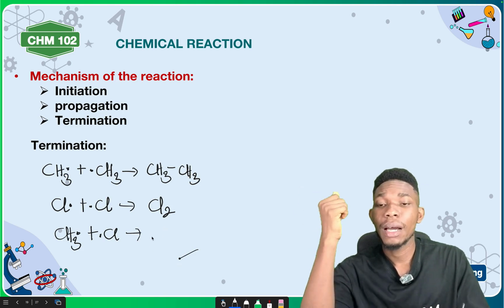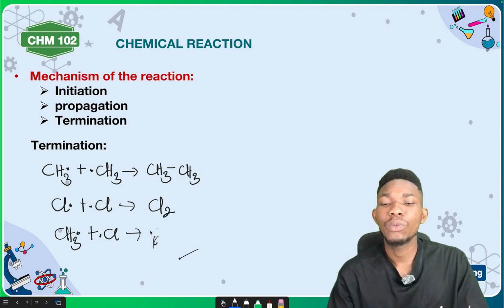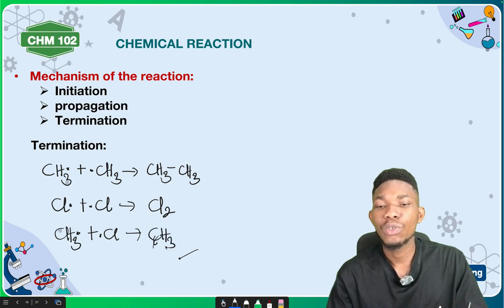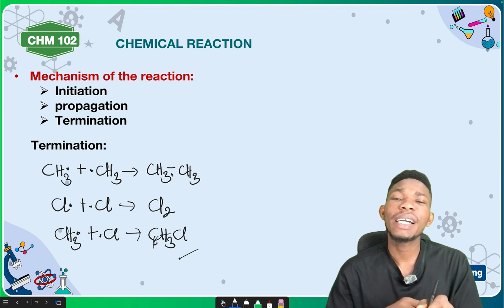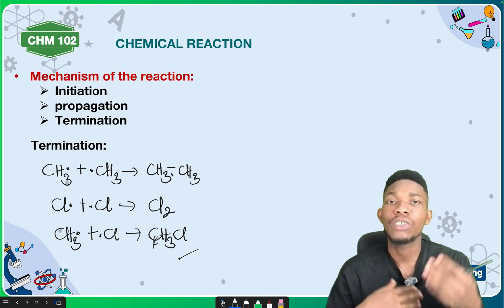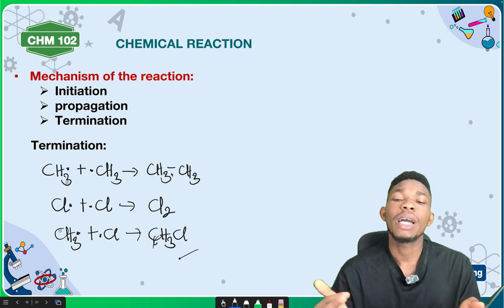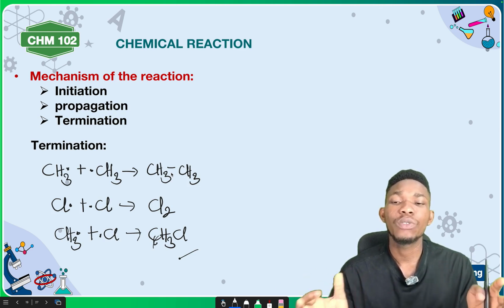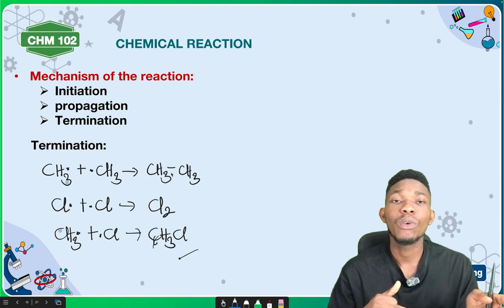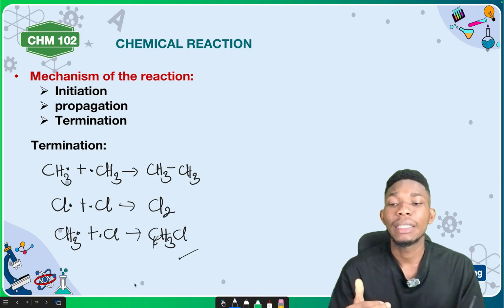So to terminate means to bring to an end. You see this reaction, we've actually brought it to what? To an end by terminating it. Now, the chain carriers in these reactions are the radicals. So we talk about the chain carrier, what makes the reaction continue. But if we are now able to quench the radicals, like two radicals reacting with each other to form a molecule, with no radical being formed again, it means the reaction has come to an end. Are you getting it?